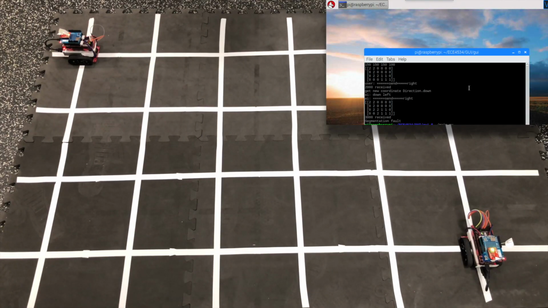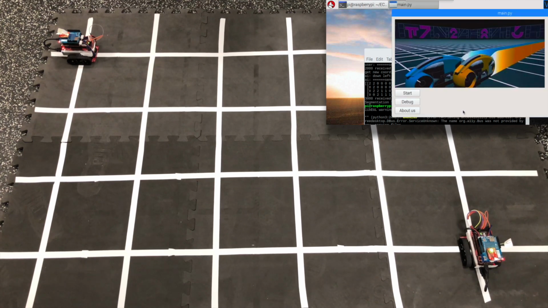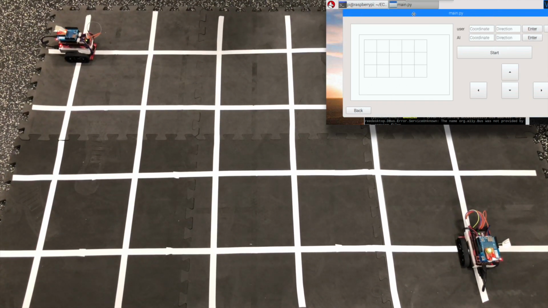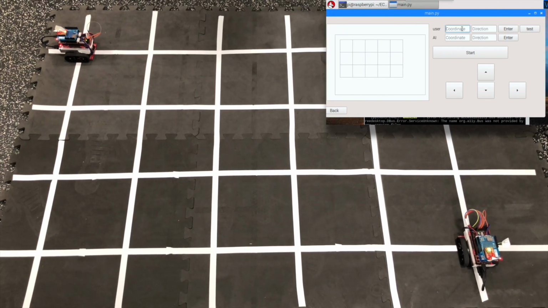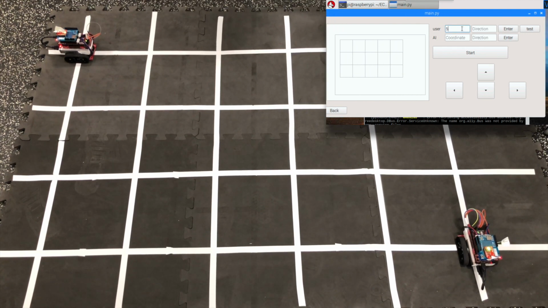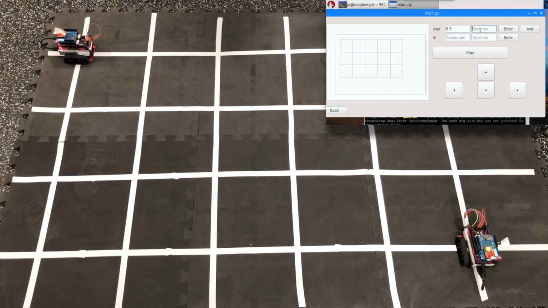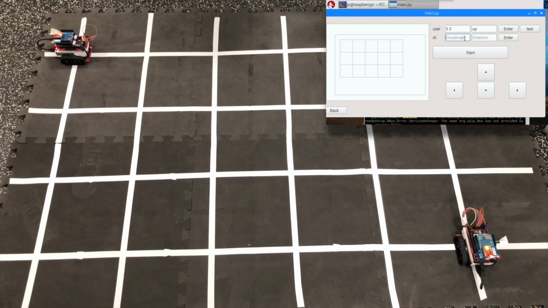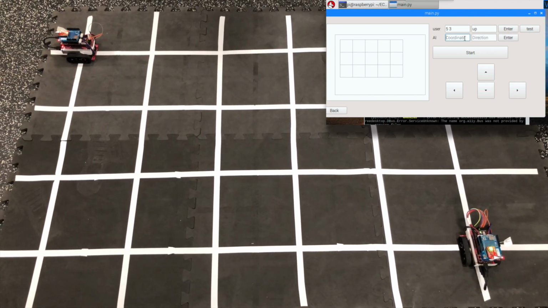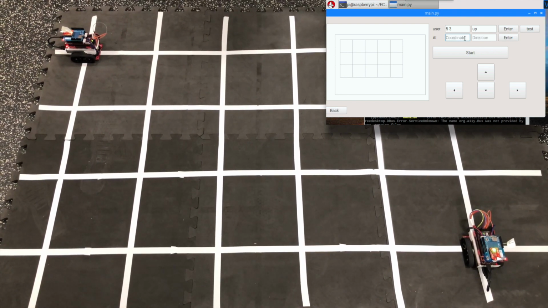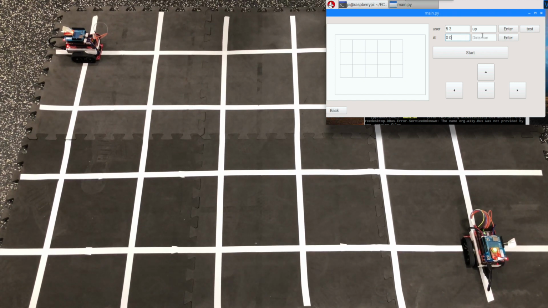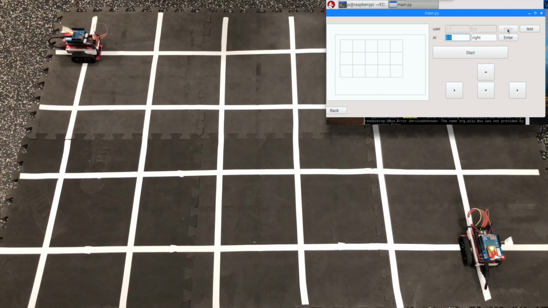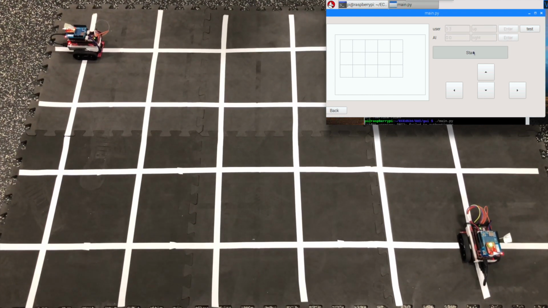This is our demo video. On the right and up corner of the screen is our GUI application. Before playing, there are 4 things that the user needs to tell the system: the coordinates and directions for both rovers. The AI rover is in the up and left corner of the arena, so it's at 0, 0, and the direction is to the right. The user rover is in the bottom right corner of the arena, so it's at 5, 3, and the direction is up. After entering the initial information, the player hits start.